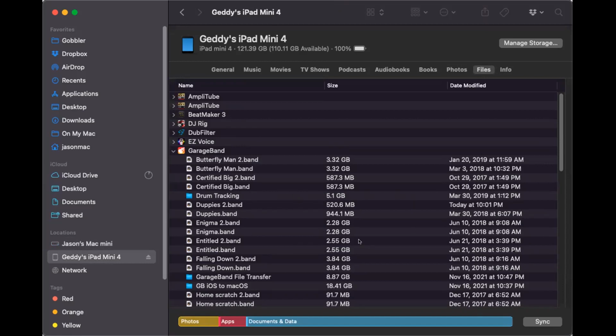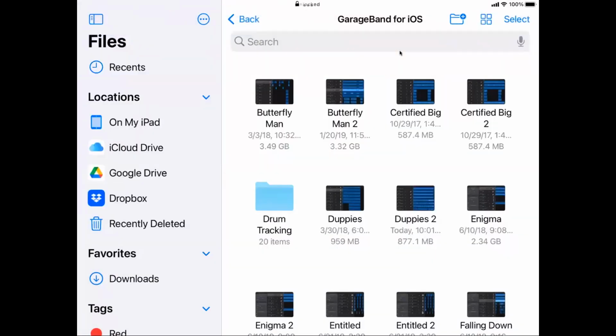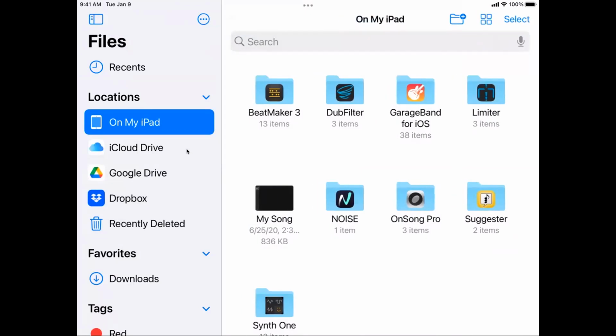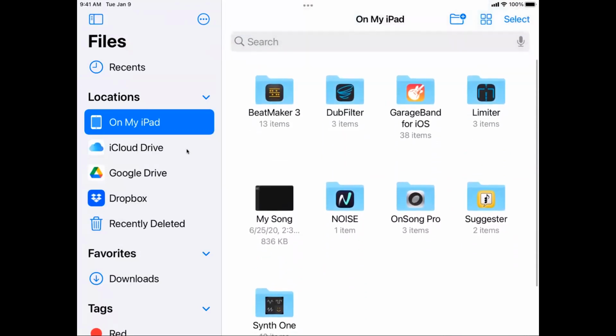Okay, so what I'm going to do is share my iPad screen with you so you can see what's going on there. I'll share the sound for that as well, just in case I want to play a little tidbit of it. All right, so here's my iPad. There we go. So what I'm doing here is I'm in the Files app. Okay, all of these files are on my iPad. They're not saved to the cloud or anything like that.